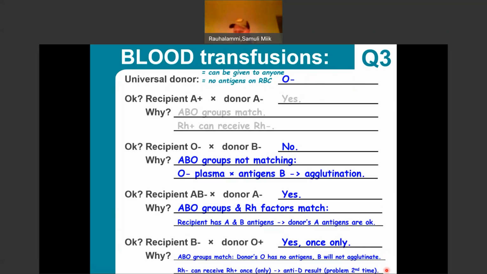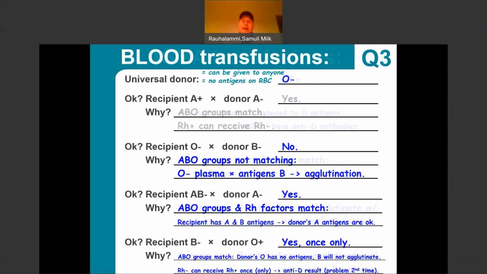But where it gets tricky is that Rh negative patients can receive Rh positive blood, but only one time, as this will trigger the development of anti-D antibodies, and this would cause agglutination of any subsequent transfusion with Rh positive blood. This is the same as we saw when we talked about the mother and child: the first pregnancy being okay, but the second pregnancy being a problem if there was mixing of the bloods during the first pregnancy.